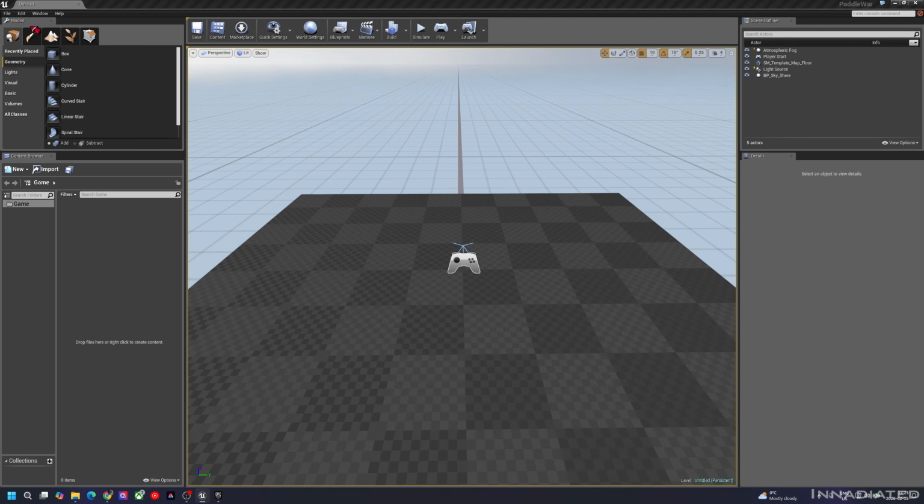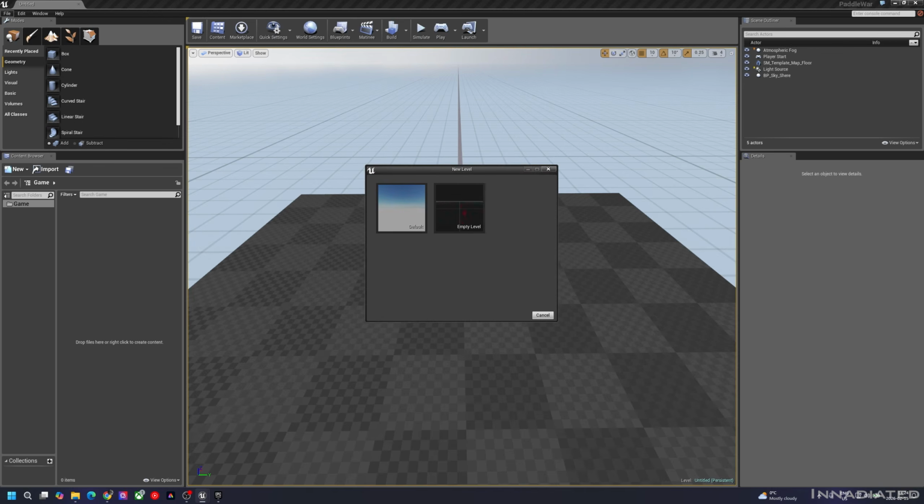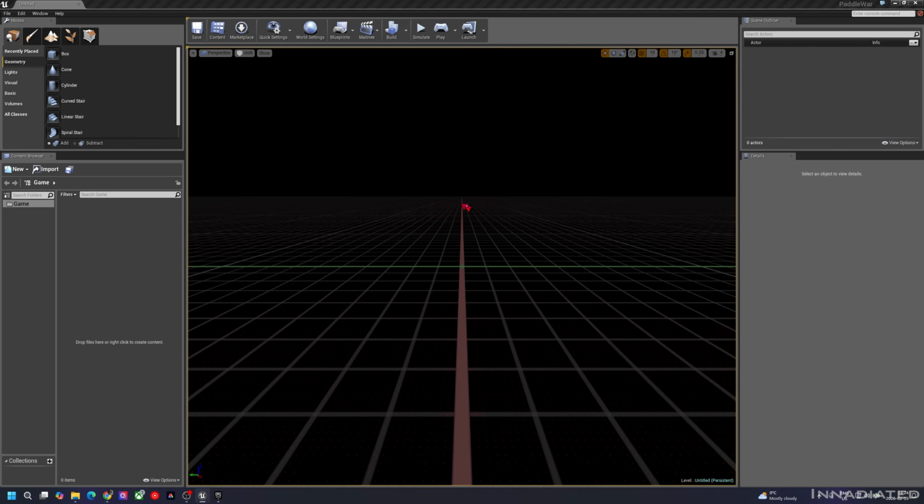So what we're going to do first is select File and New Level, and select an empty level. That's going to clear out our screen, and that nice visual goes away, and now we have the void. Just empty space and a nice grid showing us where 0, 0 is, and there is a vertical line here that you can't see, but it does exist.